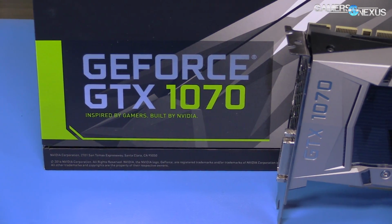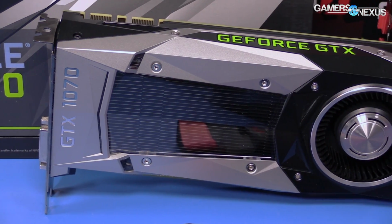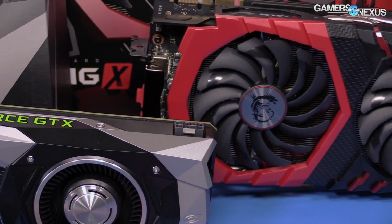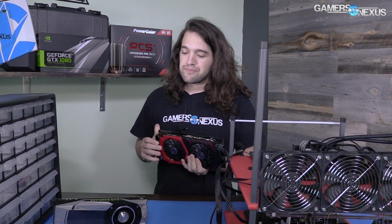So the SLI setup here is not an ideal setup, and that's for a few reasons. One, these cards are not identical. You normally want identical cards, ideally to keep things simple, but that's not what we have, and that's not what we can get because this is still a brand new card, and right now a mix of two is the best I've got. So we're going to do that anyway because it still works. It works just fine, really.